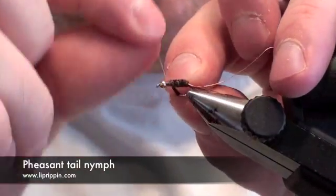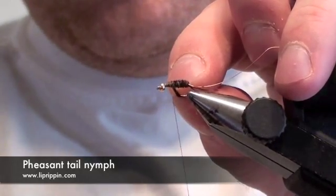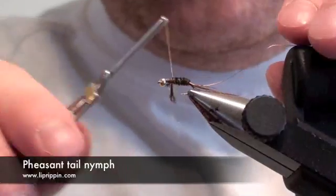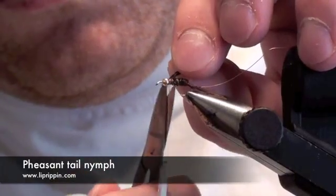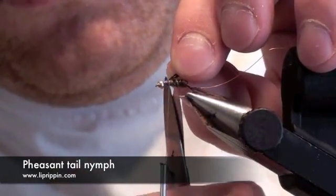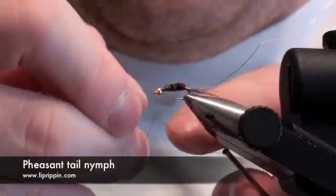This pheasant tail really gives a nice buggy appearance. The fish really seem to enjoy it. This is one of my go-to flies. This and a prince nymph are two of my really go-to flies for fishing underneath and things like that. They'll key on this bug all year long.